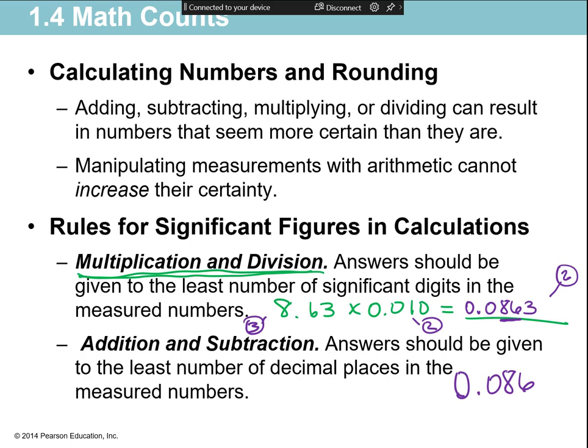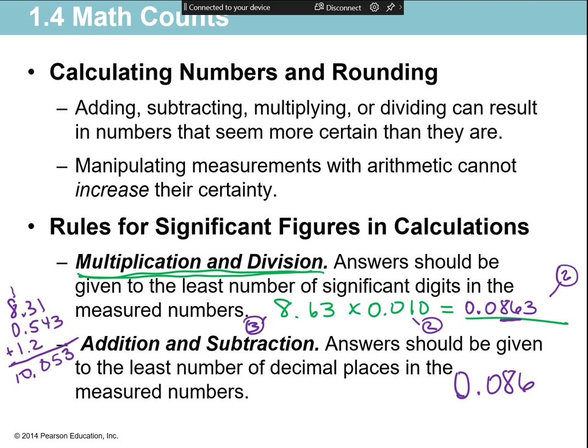Now, addition and subtraction doesn't matter about significant figures. Addition and subtraction, you round to the smallest number of decimal places they all have in common. So if I have 8.31 and 0.543 and 1.2, and I have to add these, always do the math first. So I take 8.31, add 0.543, and then add 1.2. So I've got to add all of those numbers together. So this one would be a 3. And this is a 5. And that's a 10. And that's a 10, right? So I got 10.53. But which decimal place do they all have in common?